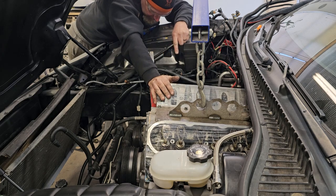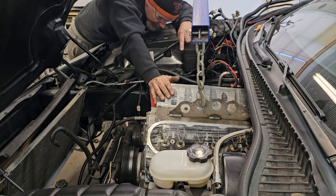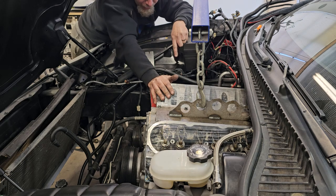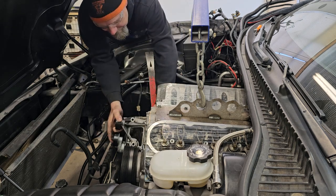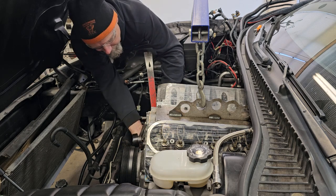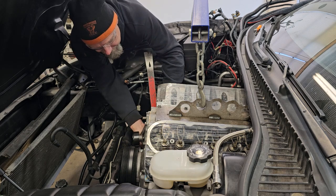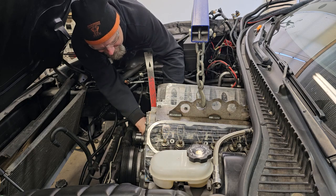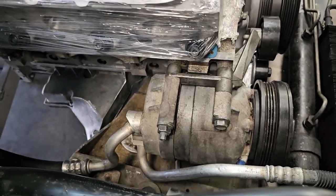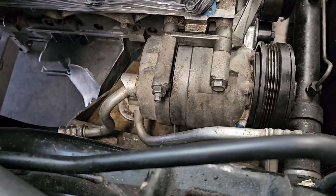Now, I need to work on the engine mount and this air conditioner mount. And then we can actually get it set down completely on the cross member. I'll slip this bracket down in here. It's got one bolt that holds the bracket by itself. The rest of the compressor bolts go through it. All right, got the AC bolted up.